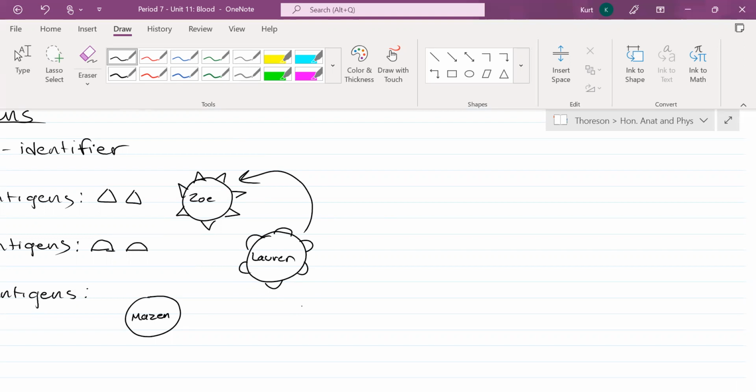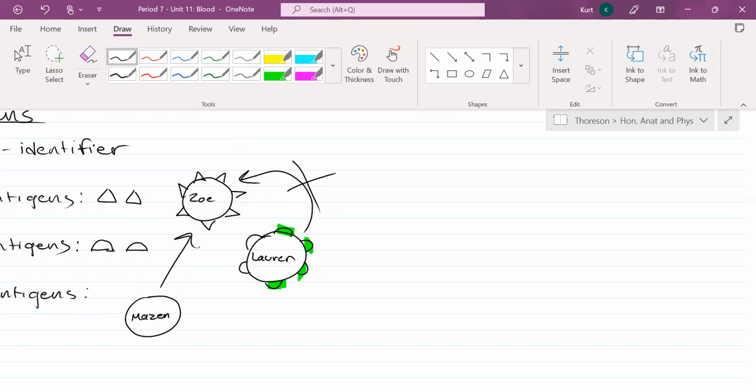That's fine. But your immune system in your body is not based on goodwill and emotion. Zoe's immune system is going to do what it's designed to do, attack whatever shouldn't be in the body. And when you look at Lauren's antigens, that's a red flag, not supposed to be in Zoe's body. And so Zoe's immune system will attack it with antibodies, which I'll get to a little later. So that will not work. On the other hand, Mason should work because he has no antigens to reject.